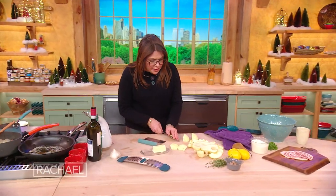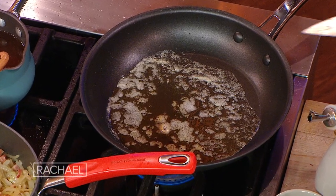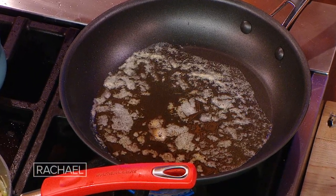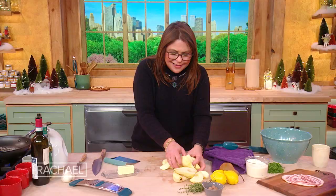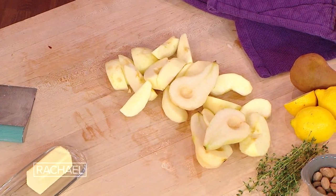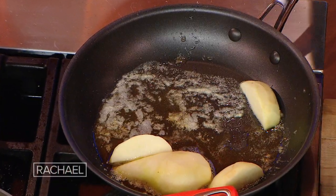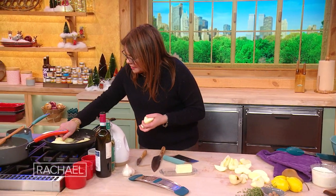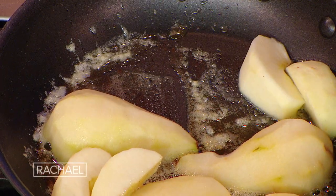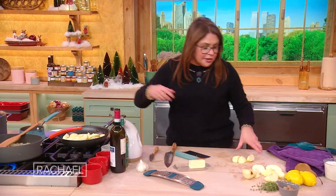Now we're moving on to the fruit that we can serve with our drunken roast pork. I have about half a stick of butter and a little olive oil in the skillet. I've got three or four apples and a few pears. You don't want this to turn into sauce, so I leave the apples and pears kind of big and chunky sized, and I just lightly brown them in the butter and olive oil. The pears I left in halves, set cut side down. Try and nestle as many as you can into a cast iron or non-stick pan.